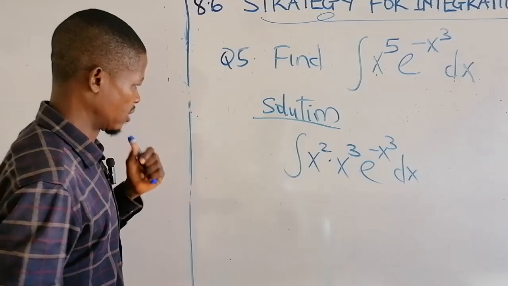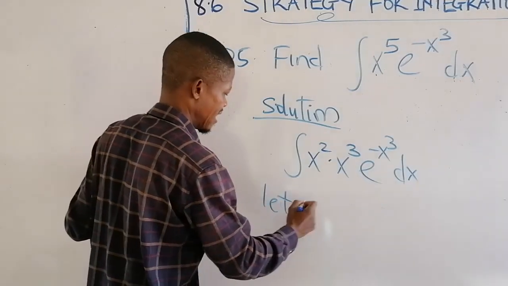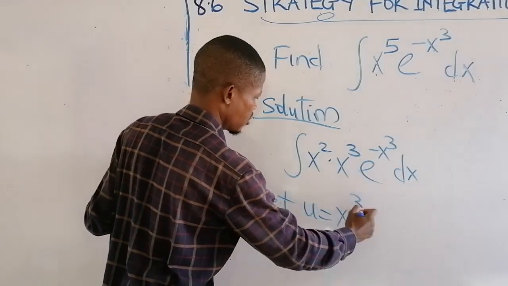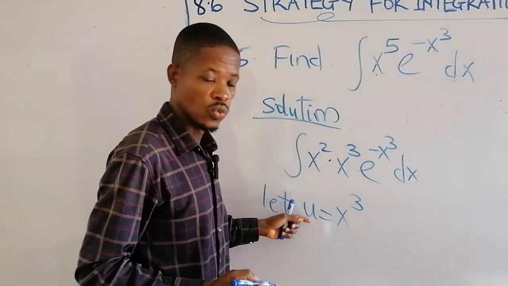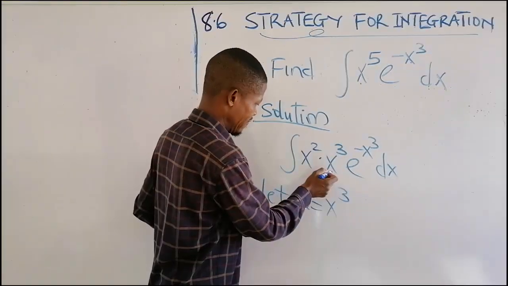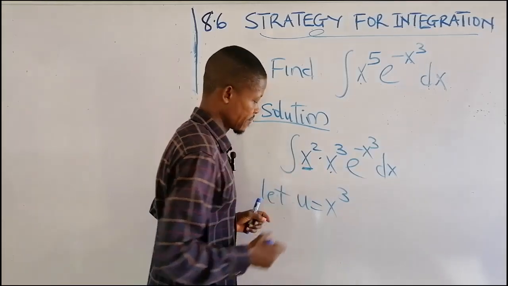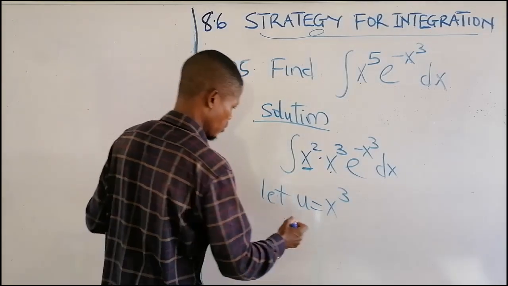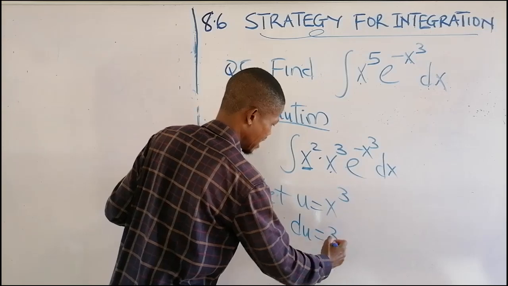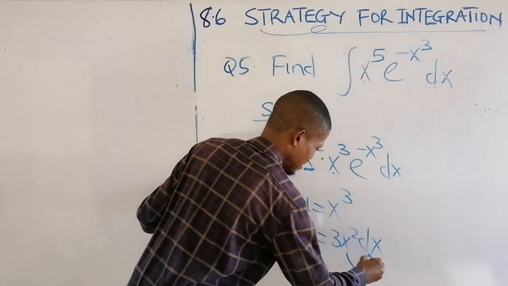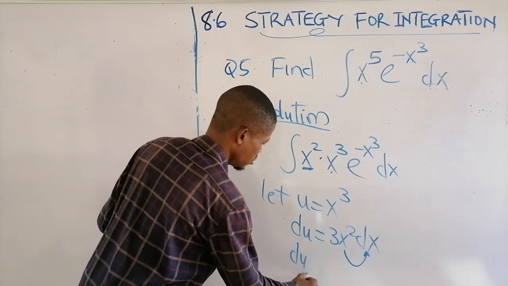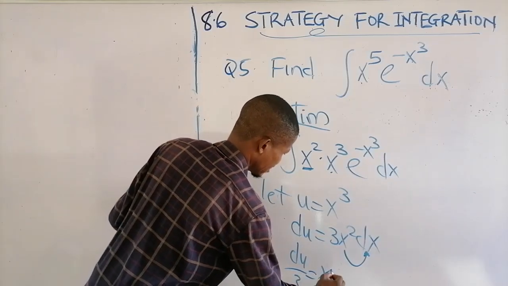Then the next thing to do now, we're going to use U-substitution. Let u be equal to this. What we're trying to achieve is that the moment we do the U-substitution on these two, this one we cancel. So let's see how it goes. The du will be equal to 3x squared dx. We can make these two items the subjects, so we have du over 3 equal to x squared dx.